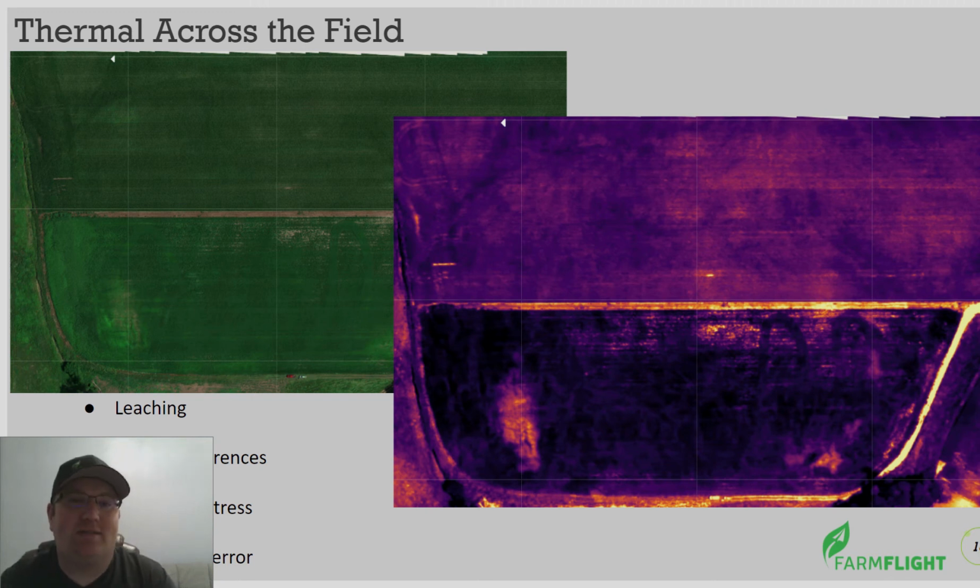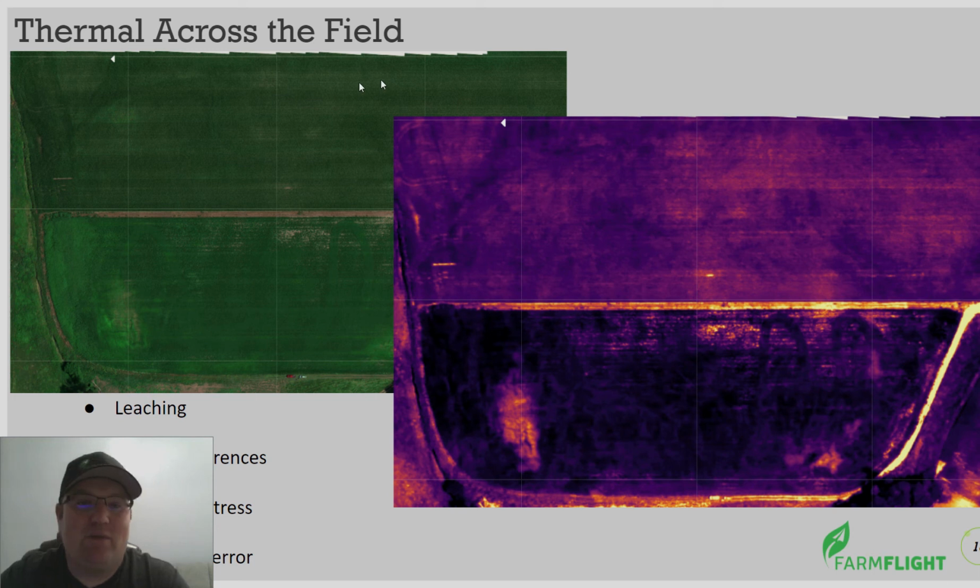Now, how does a thermal work across the field? Well, I touched on being able to see crop health a little bit differently than the NDVI, and here's a prime example. In the two images here, you can see we have a color RGB image, and the one on the right is our thermal. Now there's a few areas that stand out here, including at the bottom right, you can start to make out we have different passes in here, or maybe we have over-applied some of our fertilizers, and it's a little bit cooler. It didn't get spread out completely.